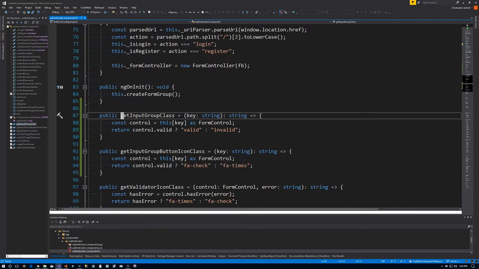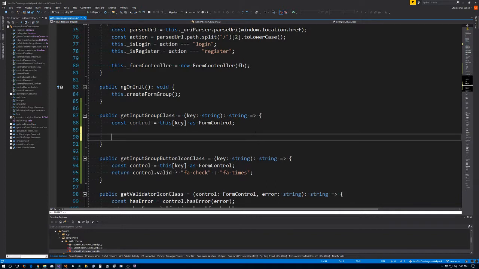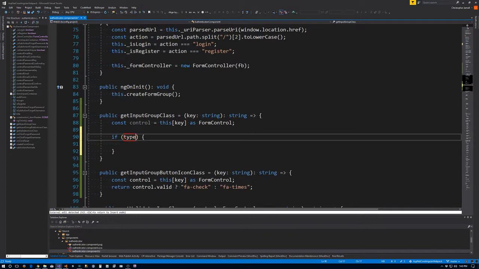Let me go back to my get input group class. So what we're going to do first here, and probably overkill again, but we'll say if typeof control is undefined or is null.